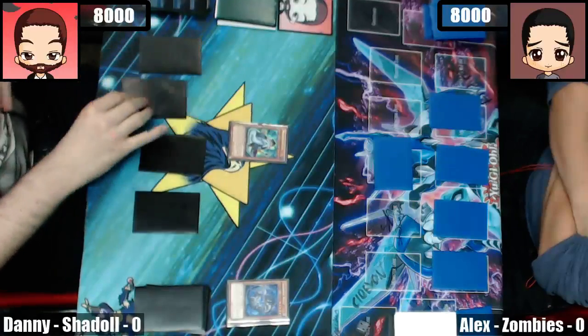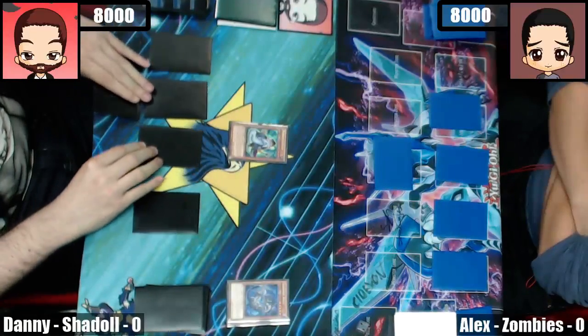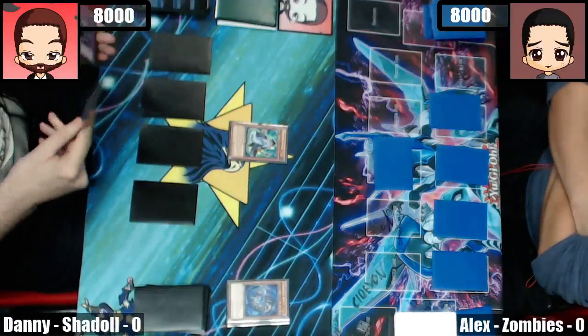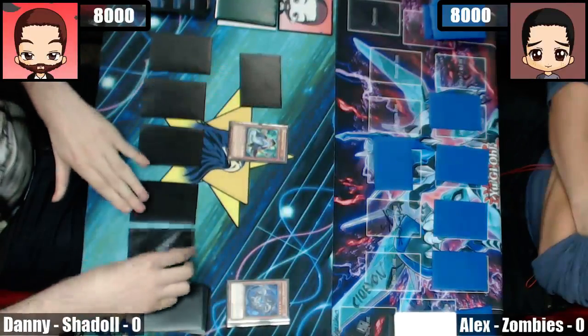Keep in mind, mathematician's 1500 attack. And when it dies, it draws a card. Yeah, a lot of zombies kill in battle. Similar to a card trooper.